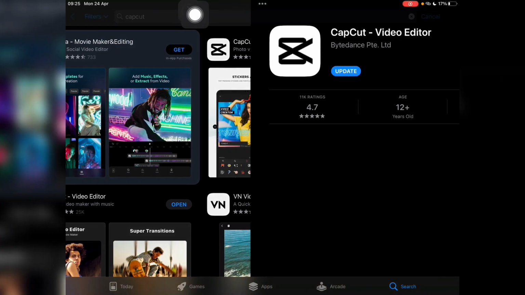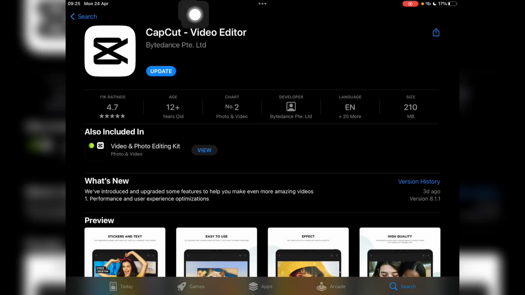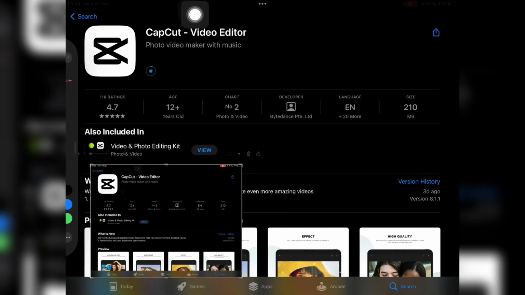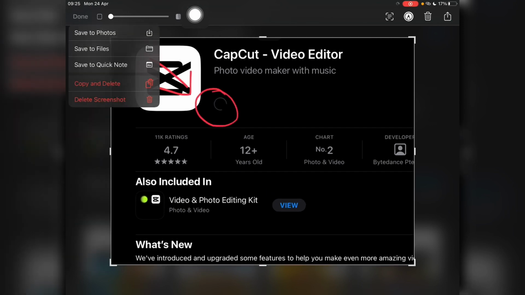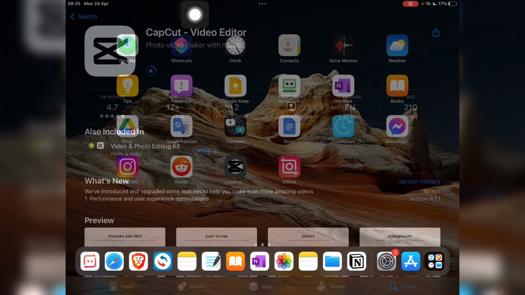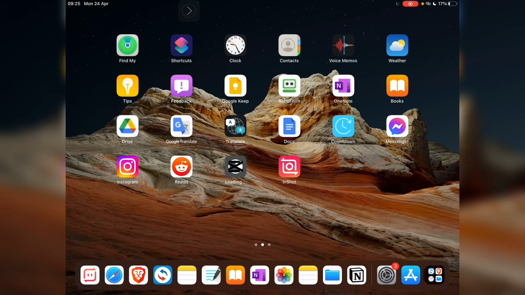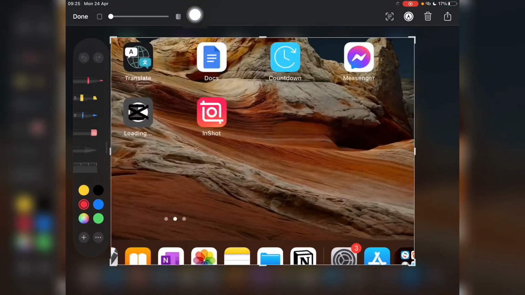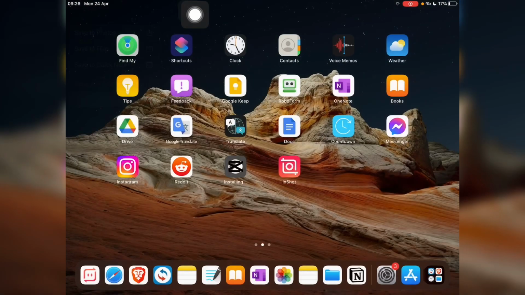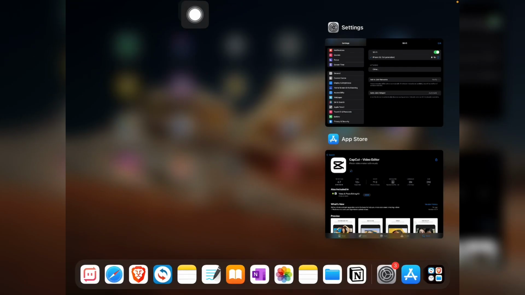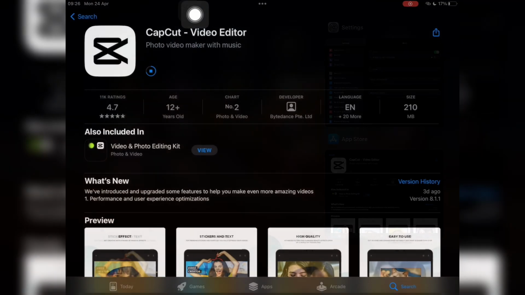And here we have the update option. Just click now on update, wait for the process to complete. See here, this is the process. You have to wait for this process to complete. And this is the app you have to use. This is App Store. From here, you can download the apps. And now just wait for this process to complete.